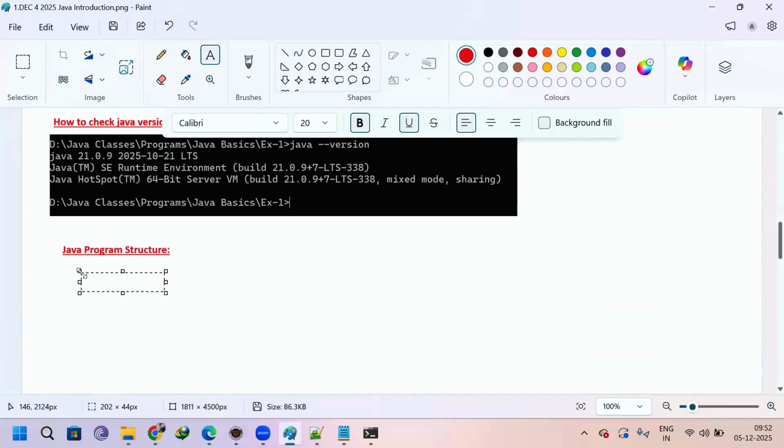normally we have a few things. First is the package statement. Second one is import statements. There will be a number of import statements.